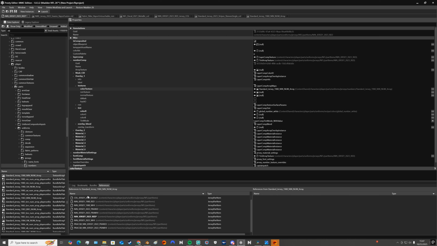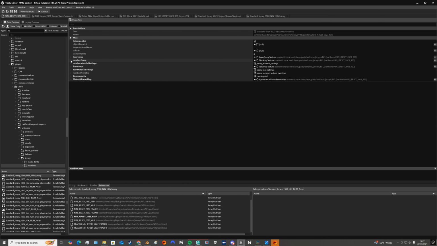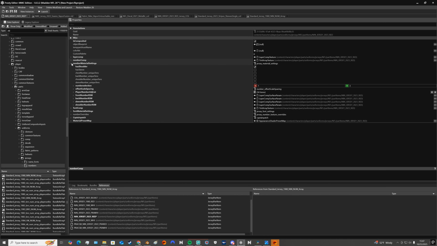There is a way to change and override those. We will get into that in another portion, another tutorial. But the biggest thing you need to know, at least for making changes to numbers at the most base function, would be messing with them here in the same way you would with the layer comp and the overlays here as part of the number comp. If you come here to number material setting, this is also where you can choose whether or not you have a number on the top of the shoulder or a number on the sleeve. You just click it on or off.